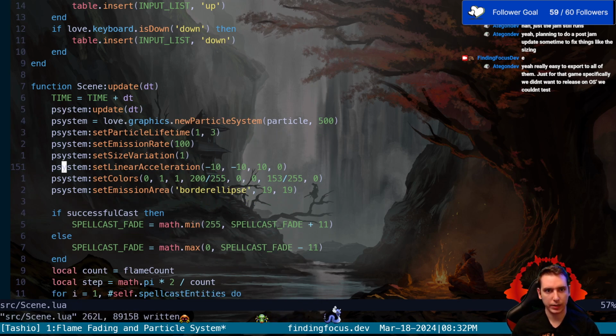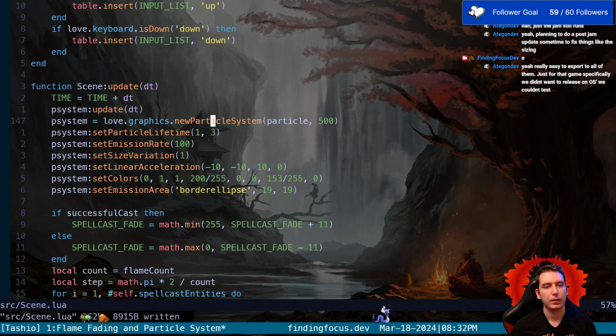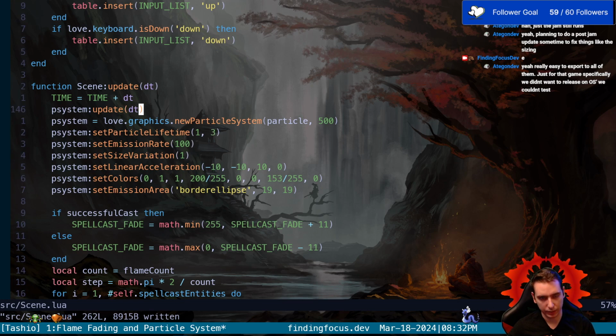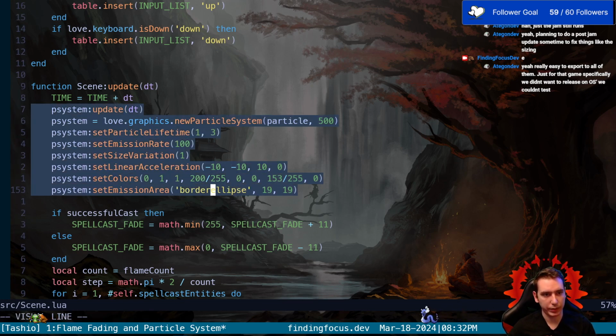And for the minimum acceleration, maybe we want this to be our... oh gosh, we don't even want it here. We want this... Crap. Yeah, this is not right. We want this to be after our player. After we update our player.